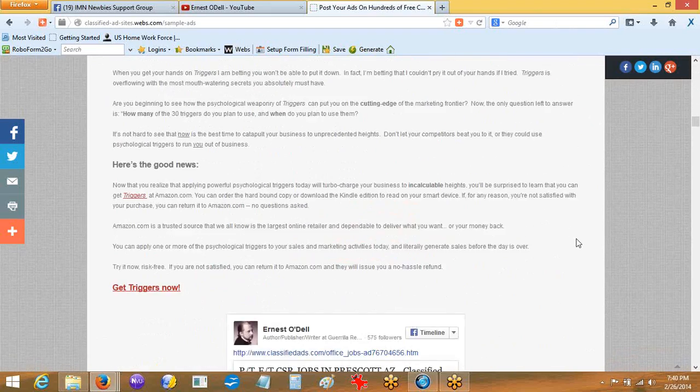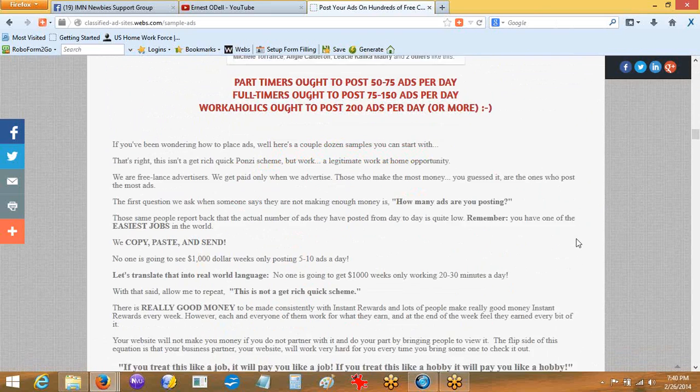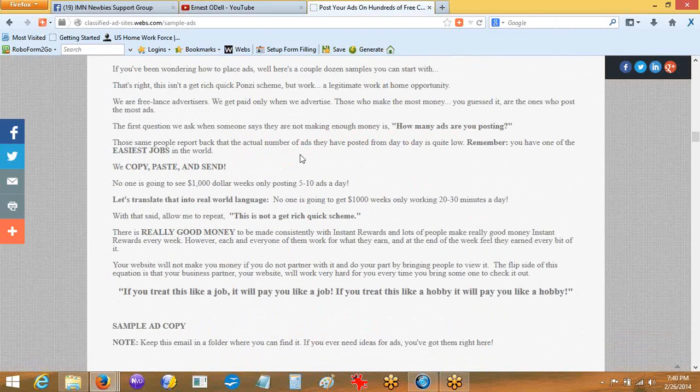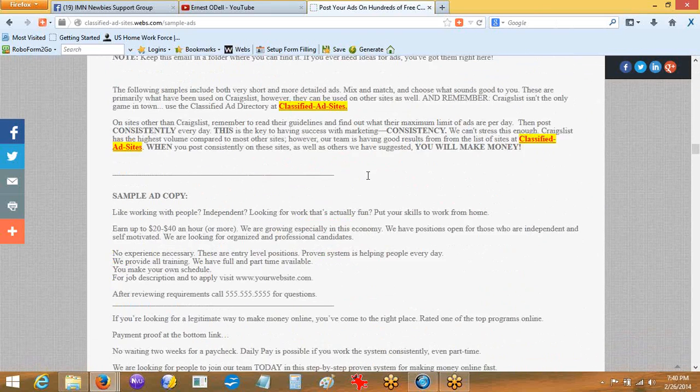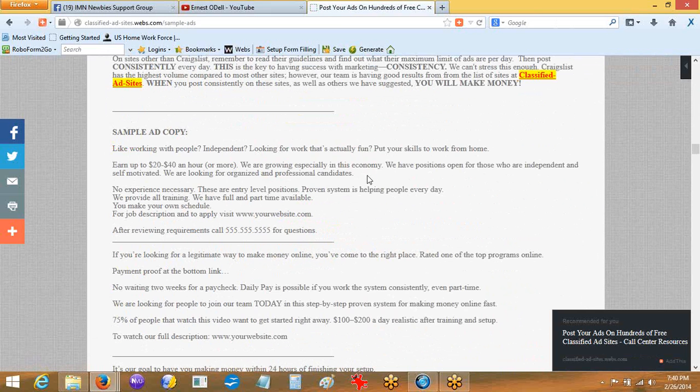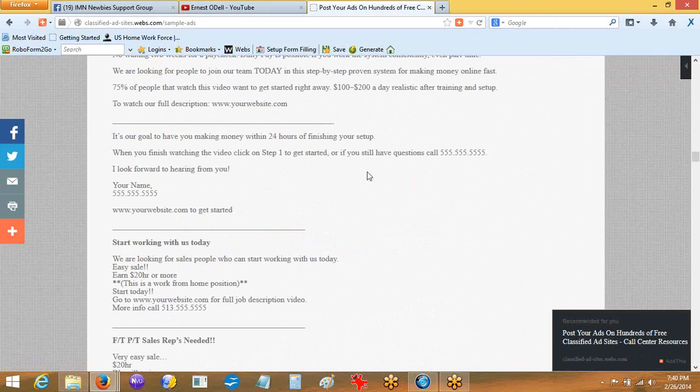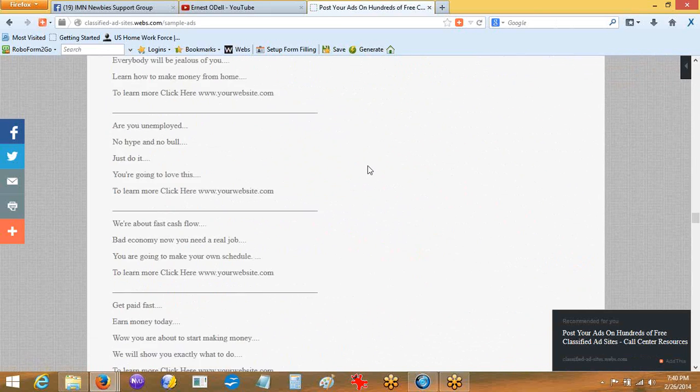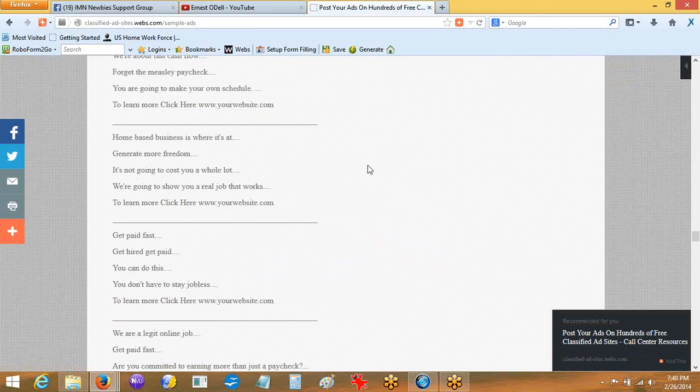You can see some of the ads down here in the template section. You don't want to necessarily use them word for word. Use them for guides. It's rather long and lengthy, but it'll give you some ideas. Home-based business is where it's at. There's certain words that you want to stay away from in Craigslist and other networks like Backpage.